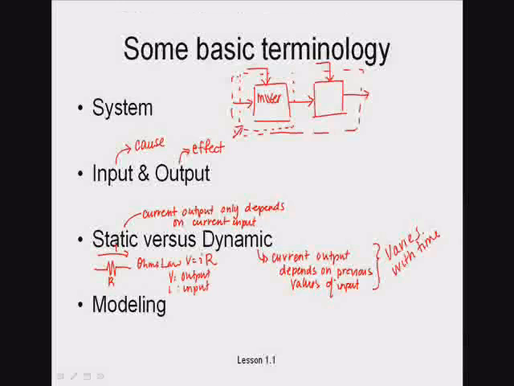Now, when I said there's no true static systems, we do know that if we increase the current, then you're going to increase the temperature of the resistor. As soon as you increase the temperature of a metal, it causes a decrease in the resistance. So all of a sudden, it's not truly a static system. If the current has been really high in the past, you're probably going to be influencing that resistance, and there's kind of an effect there. But when we talk about a static system, we're usually approximating, and it is reasonable in a lot of cases to approximate something using that.